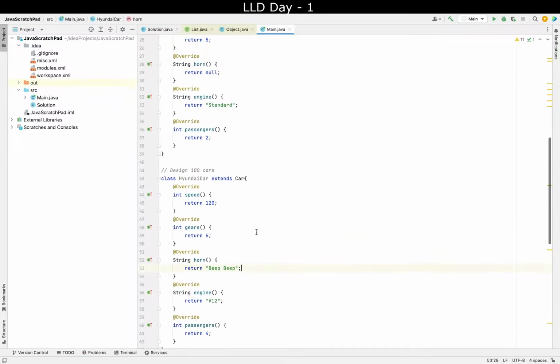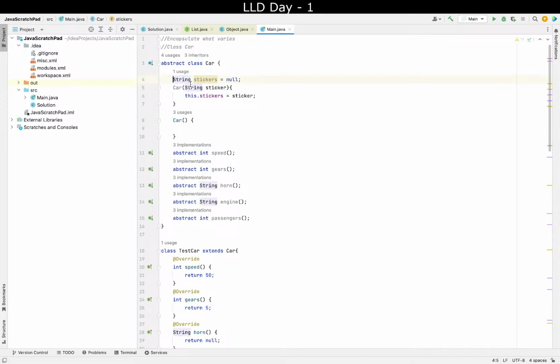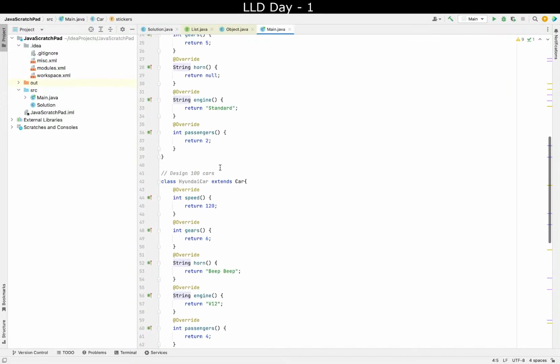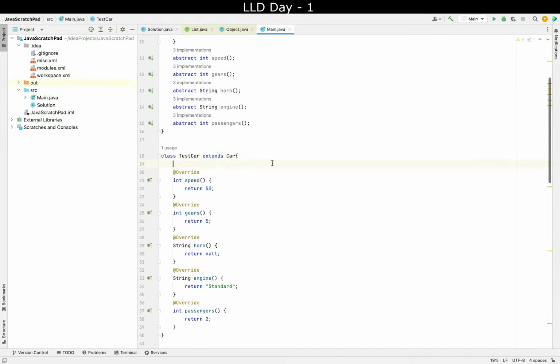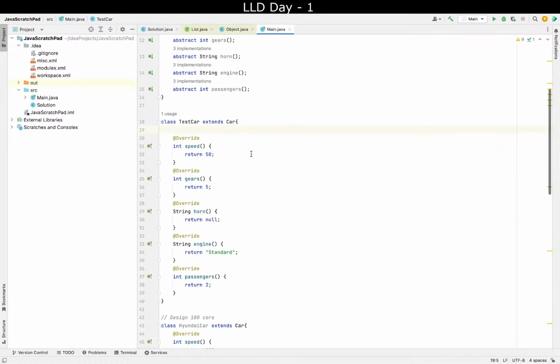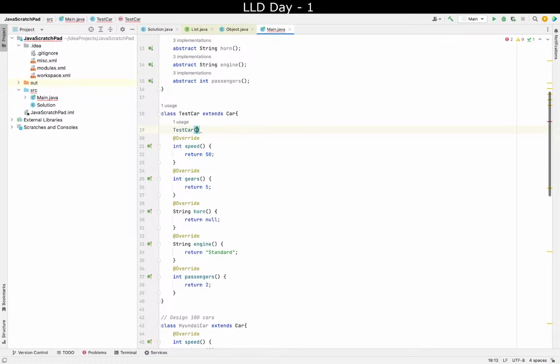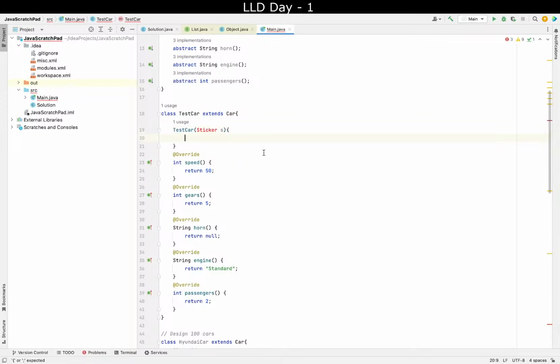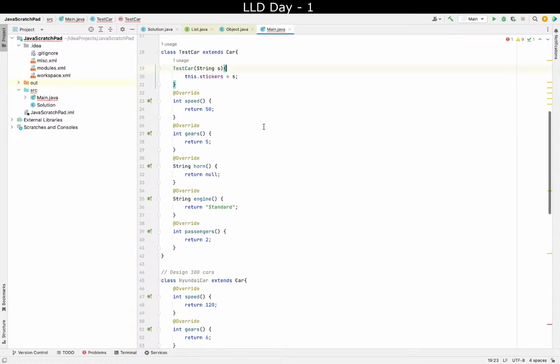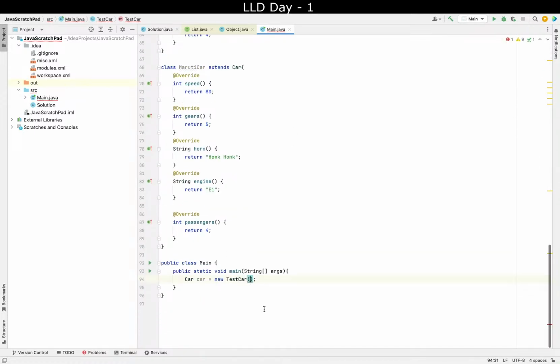So we can basically enforce the test car to have a sticker. Now the test car must provide a sticker, right?